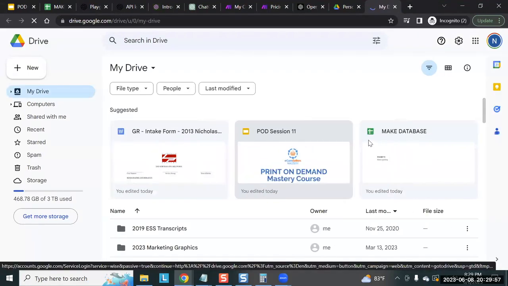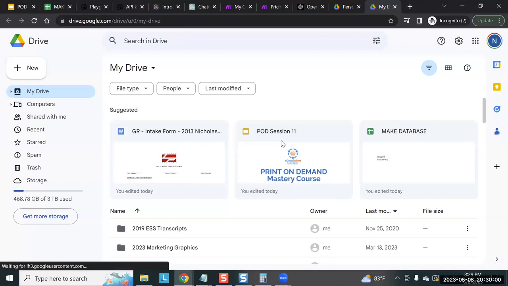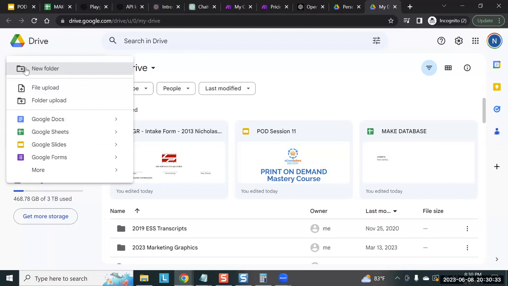Okay. A lot of stuff. So I want you to decide where you want to put whatever you're about to work on. You can put it at the My Drive level if you want to. What we're going to do is create a database that the AI is going to read and execute from. So we just need a Google spreadsheet. We're going to use a plain old Google spreadsheet to do this. So you can click on the plus sign and go to Google Sheets.